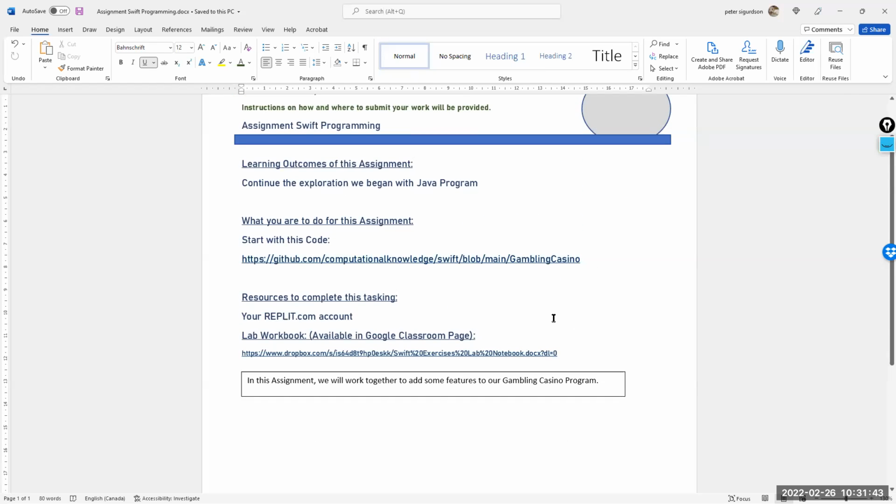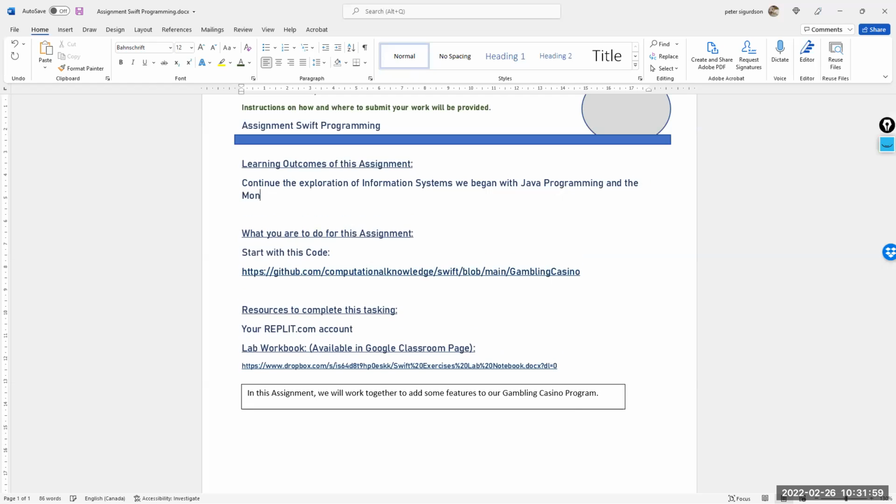So continuing the exploration of information systems. We began with Java programming and the Monopoly game. You were going to write a Swift program using object-oriented techniques, using classes and object orientation.